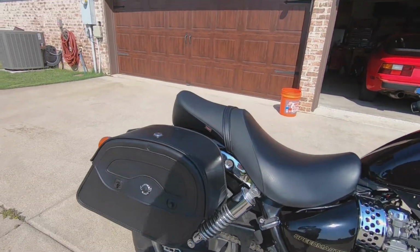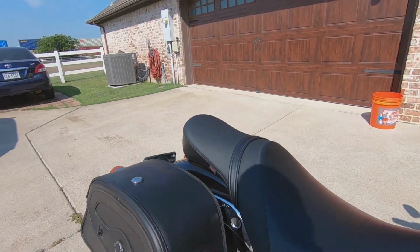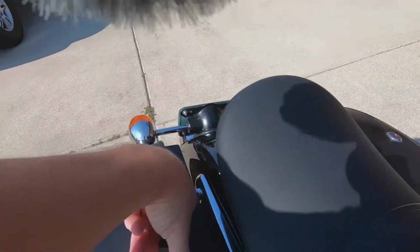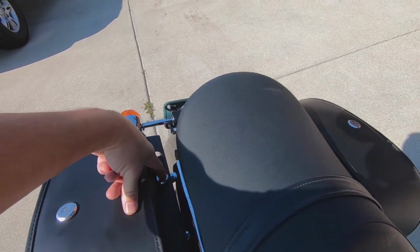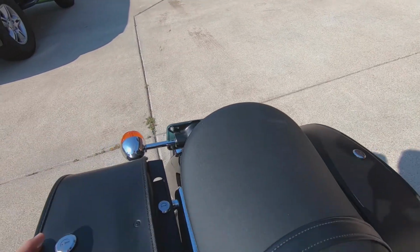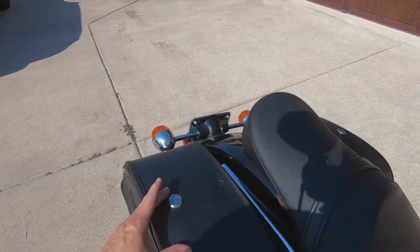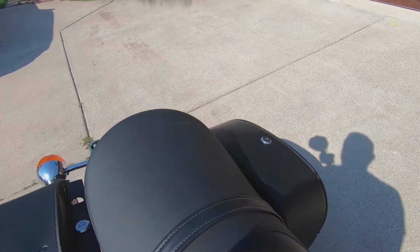The only thing that I don't like, Viking Bags, if you could change this up, I've got multiple keys. So you have to have a key to release these, the quick release. Not a big deal if that was, I think it's the same for both sides, if I remember correctly. But the bags, these are different keys for each side. So that's kind of annoying. I'd rather have one key for all of this.